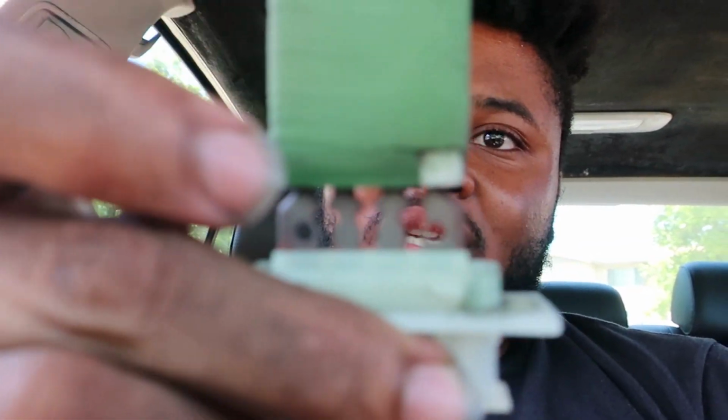Alright, you guys, so now I'm taking out my blower motor resistor. Man, this is the one that's dirty, all messed up. As you can see, let me get the new one real quick.